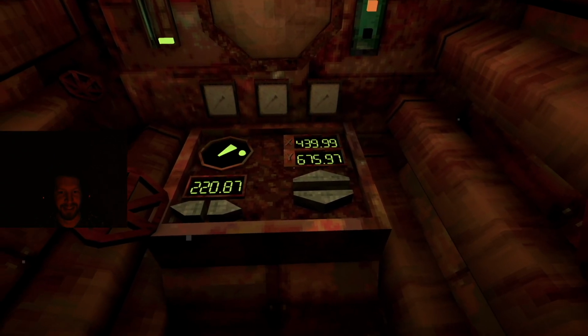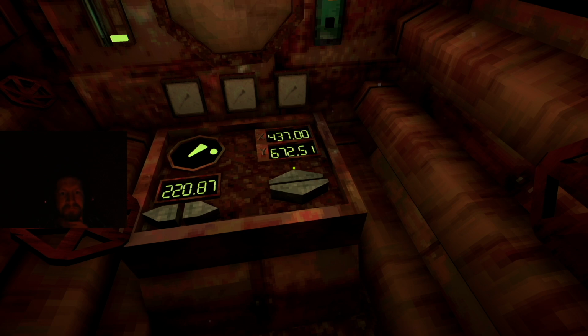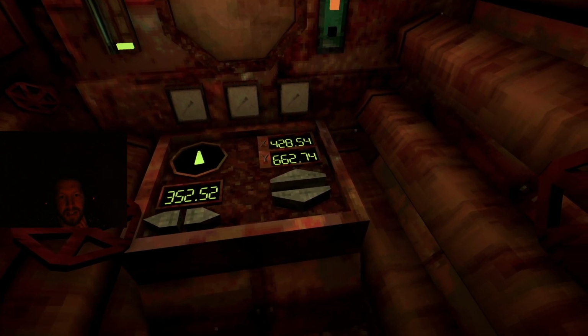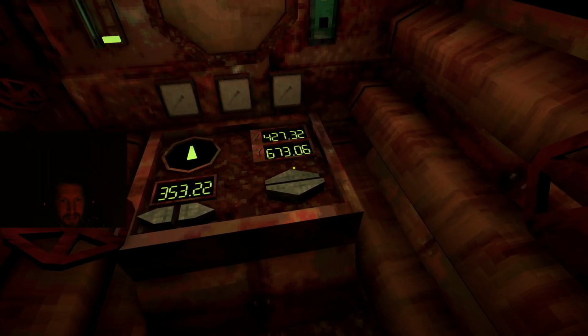675, 439. 675, 439. 675. Oh, fuck me. I'm in here. What? I think I'm too low. Is that it? What if we just head higher? No, because I did that, and it... I want to be up here. I want to be right here. That'd be 700 on the Y and 500 on the X. That's my problem. I'm not high enough.